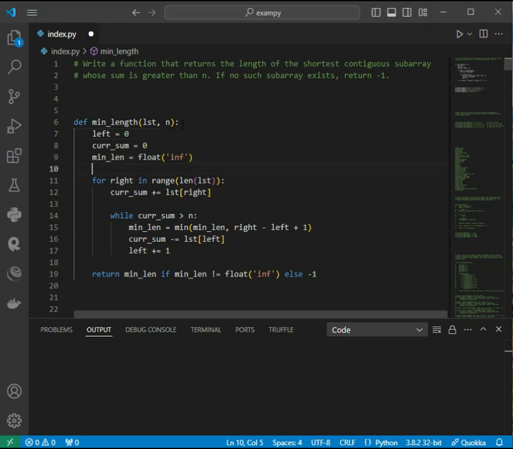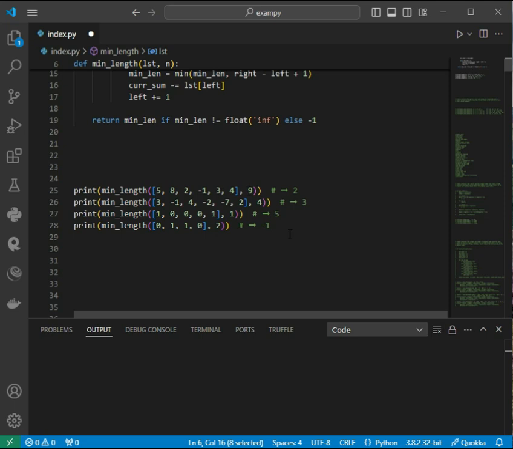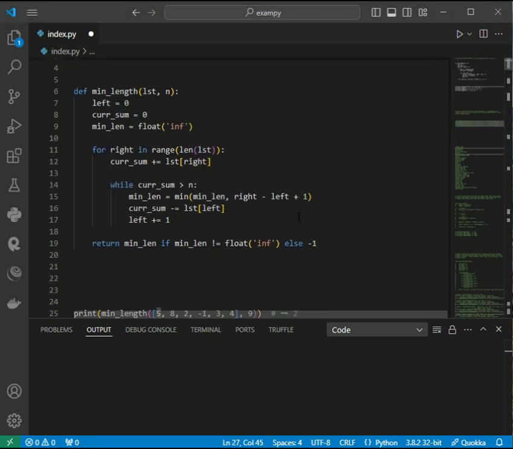So we take two parameters, the list and the target number. Then we define a variable called left, which represents the starting point of the subarray that will be considered for summing. Then another variable that keeps track of the sum of the current subarray.